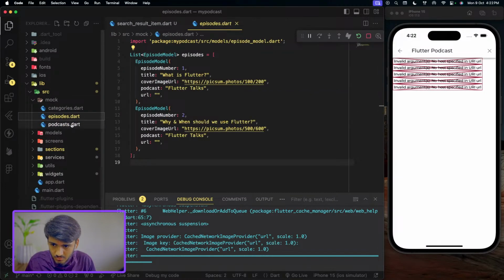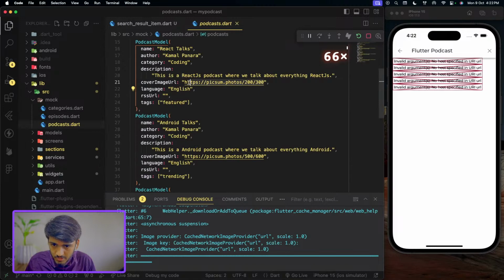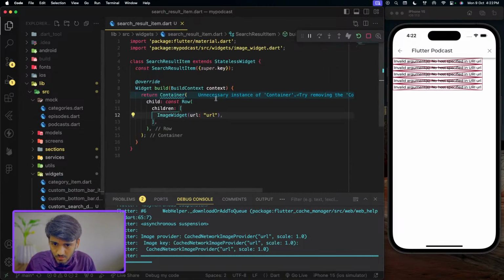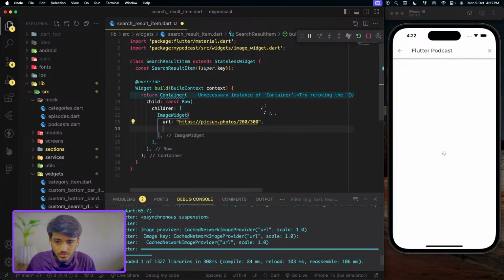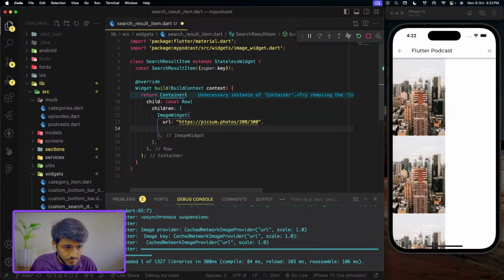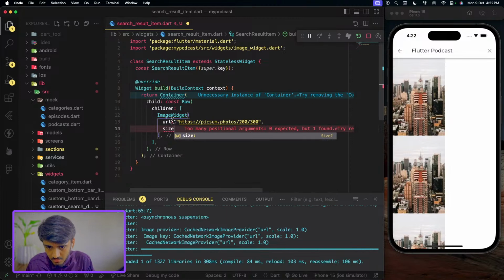Let me go to some mock data and copy the image URLs, and we're going to be using those images. Okay, so we have images with a fit.